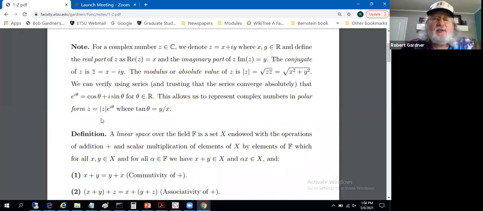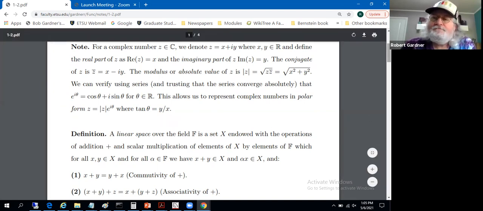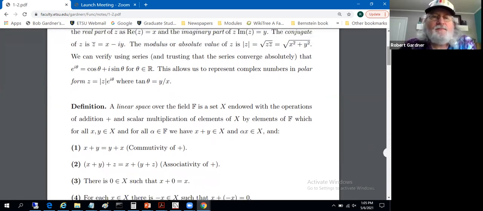We can also express complex numbers in so-called polar form, expressing z as the modulus of z times e to the i theta. So mod z is playing the role of a radius, kind of an r theta polar representation. The angle theta, when this is defined, will satisfy tangent of theta equals y over x, imaginary part divided by real part. Of course, when the real part is 0, we have some problems with this relationship here. Though for purely imaginary numbers, those for which the real part is 0, we can certainly talk about this theta parameter. Sometimes it's called an argument or the principal argument, depending on definitional preferences. Of course, with polar coordinates, there's an ambiguity as to what the theta parameter is, an ambiguity by a multiple of 2 pi.